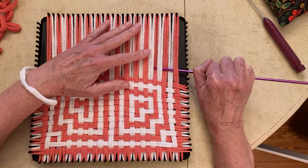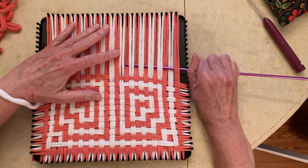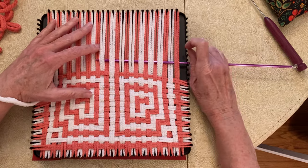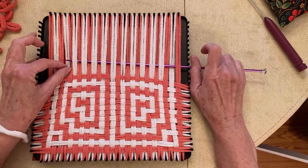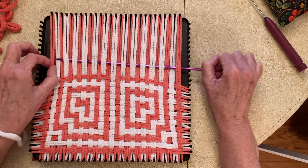One, two, three, four, five, six, seven, eight, nine, 10, 11, 12, 13, 14, 15, 16, 17, 18, 19, 20, 21. Then we're going to end on over two full loops, under one.